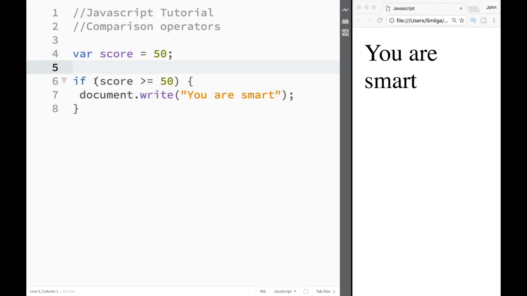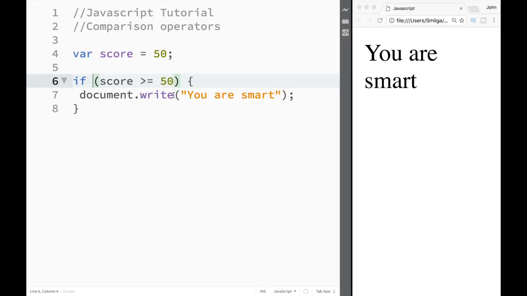And just a quick recap about the conditional statements: we always need to write if, then create parentheses, and within the parentheses we write our condition. So if this is the case, then within the curly brackets we tell the computer to go and do something.